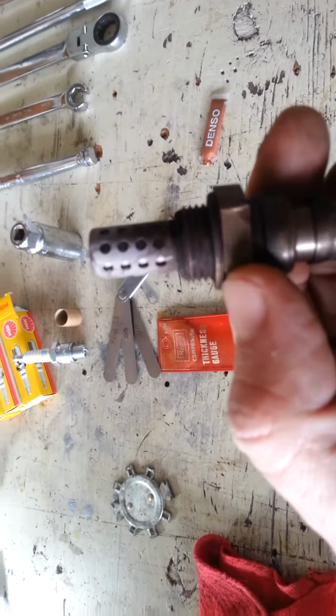This is one case where more is not better, because if you get it on the sensor itself, it can shorten its life, give you false readings, and just prematurely contaminate the signal. So just be cautious when you get it in. Don't put it on the threads on the actual exhaust housing, because you have just that much more likely chance of actually sticking the sensor into the anti-seize. Cinch them down good, and you should be in good shape.